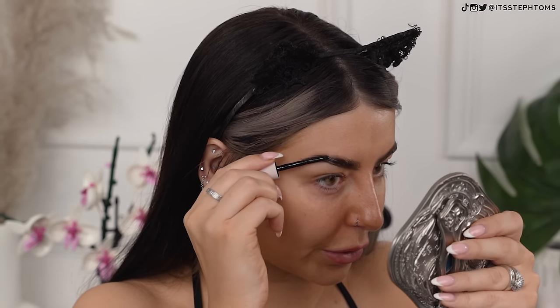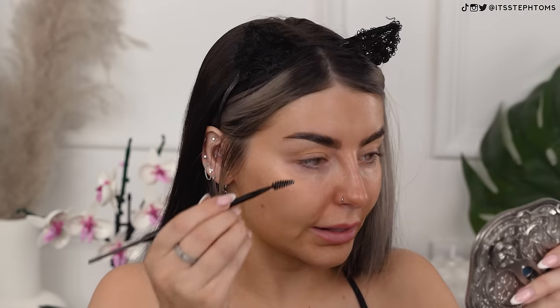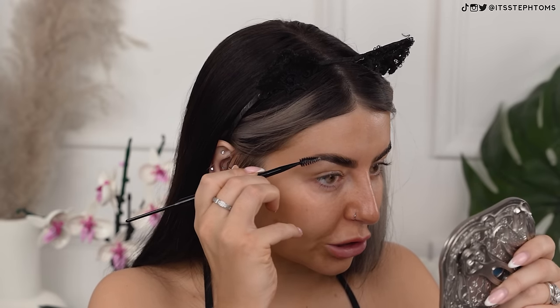So this is their Brow Freeze Gel. It's got the same kind of brush as the Benefit 24-Hour Brow Setter. It seems to set down pretty quickly. I've just started watching Curb Your Enthusiasm and I've realized I am Larry — Larry with just, you know, boobs, but also a slightly more friendly approach. Slightly more natural brows than the brow freeze pot, which will actually give you like flattened, laminated looking brows. But it's done a pretty good job.